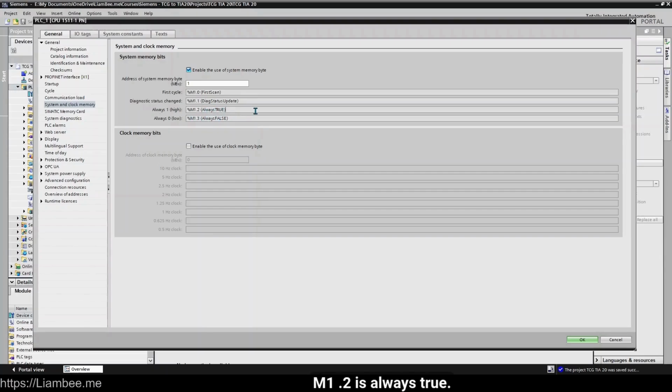This one here, M1.2, is always true, and M1.3 is always false. Very useful flags because although you can type constants in, just true or false, you cannot cross-reference a constant. So finding out where you've put something to always be true or always be false is actually really difficult if you don't use this tag.